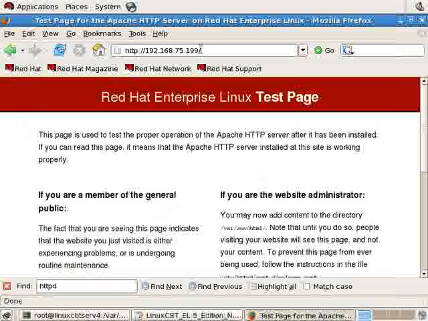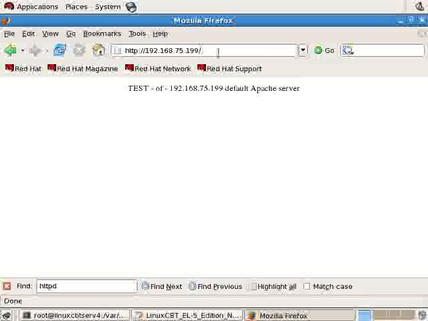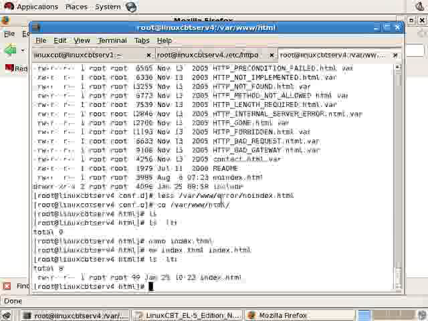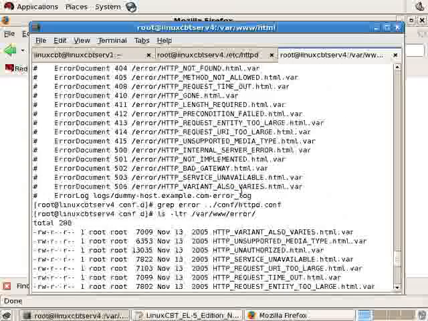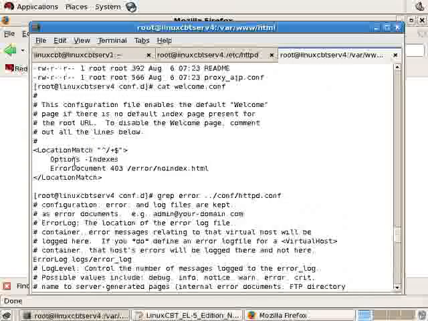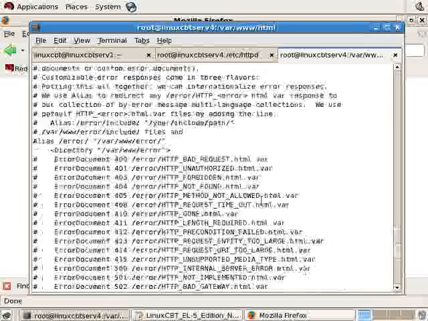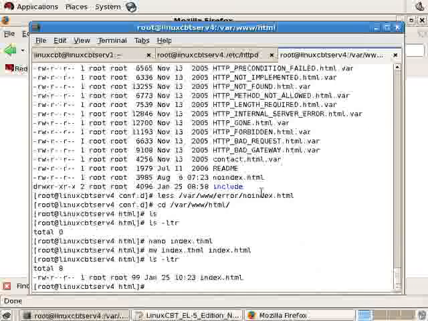So from the browser, let's attempt to refresh this page, and now notice it returns test of, or the HTML document that we just created. Because again, that simple check in welcome.conf, which is included in the overall configuration, is meant to determine whether or not a directory indexed file, either index.html or index.html.var, exists. If it doesn't, then the error document that's to be thrown is this noindex.html file. So now we can begin serving content from that directory quite easily.